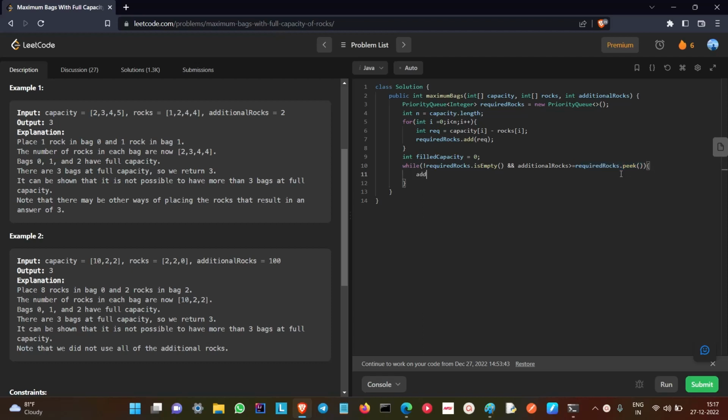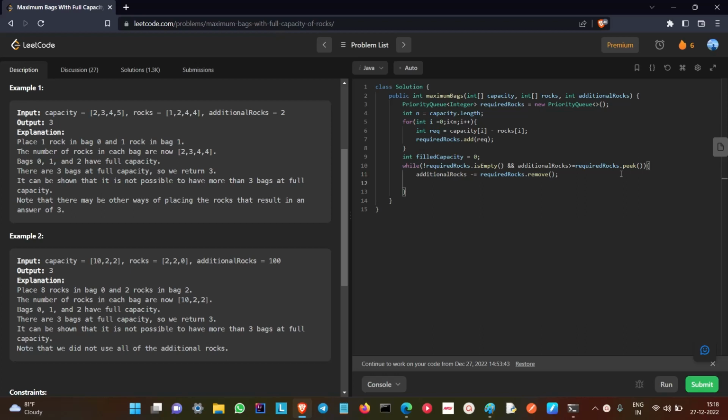So we'll reduce the additional rocks. After reducing it, additional rocks will be the stones which you have left after use. So required rocks dot remove. When we remove the value from the priority queue, we get the minimum value.